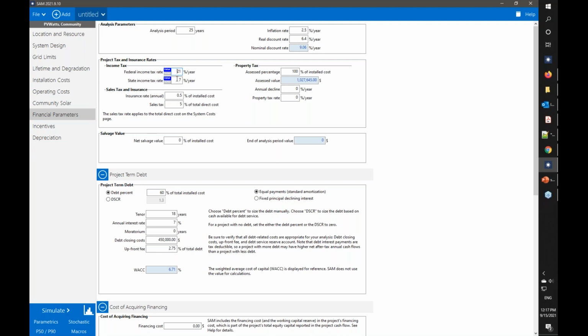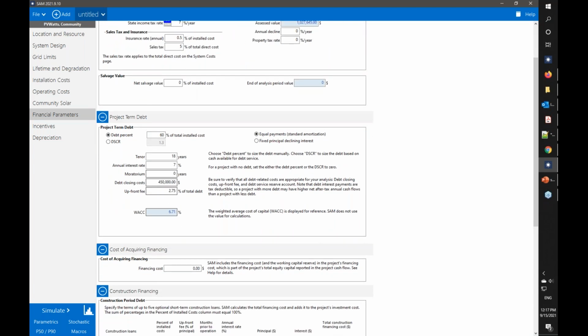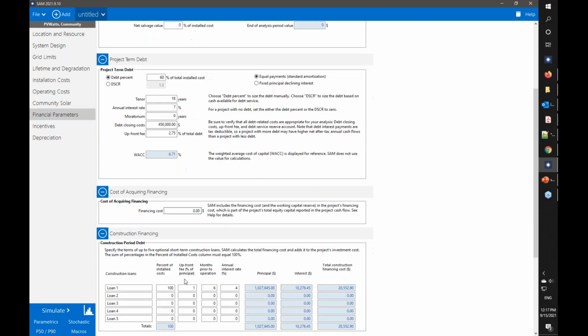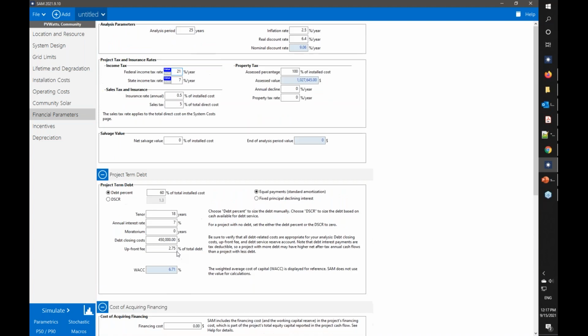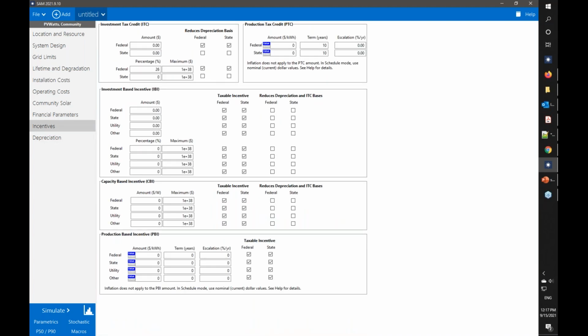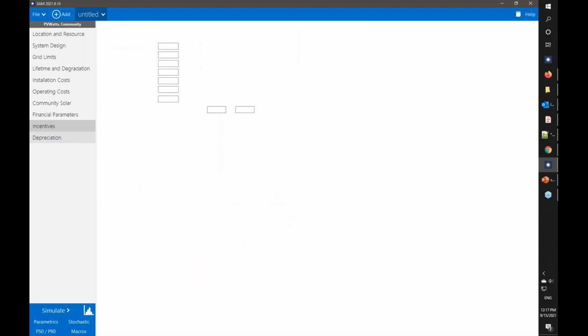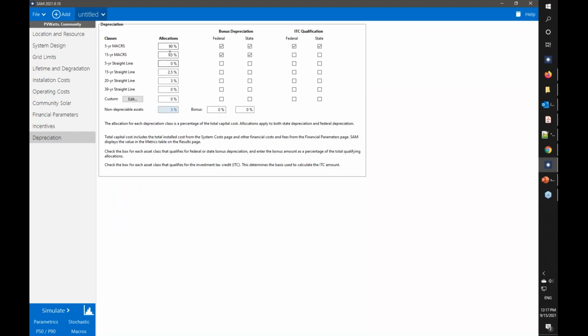And there are some additional costs associated with debt, construction financing costs, and so on, that we're just going with the default values for. We're also assuming that this project can take the 26% ITC, and there's a depreciation breakdown here. It's mostly 5-year MACRS, but it's broken down into different depreciation categories. Again, just the default assumptions.